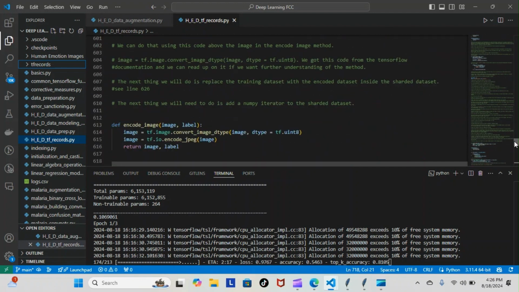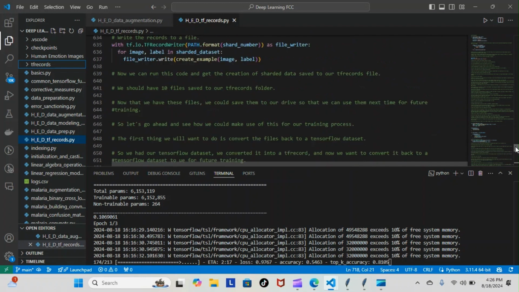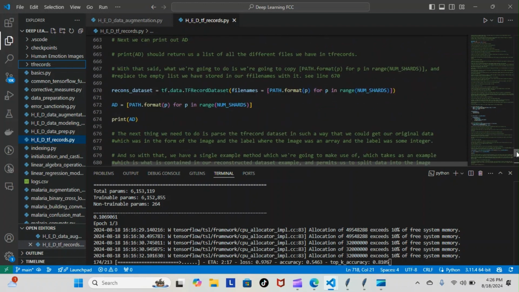Basically, we just did a bunch of note taking today. Let me get down to the part of the code that we actually got to that's going to help us do that. We did some reconstruction of the dataset. This is a tf.data.TFRecordDataset. File name is the path. These are going to be all the images, or all of our shards, that are inside our file. Right here, this is the list of them. This is how we're going to print them to see them. That's just mapping everything, putting everything into this variable here, the recons dataset.